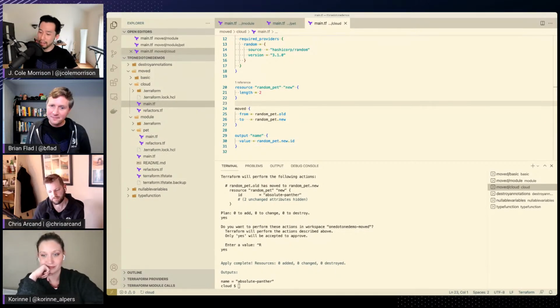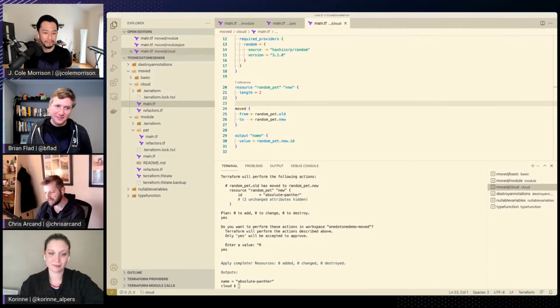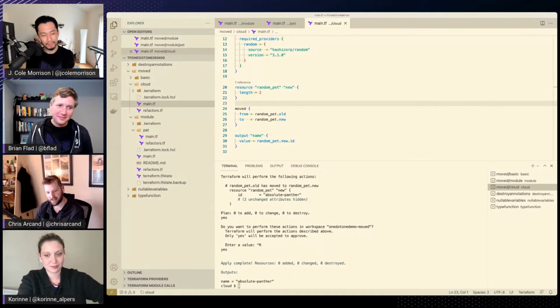So, and then the last question: are there plans to automatically generate moved blocks based on a diff with previous runs? Ooh, that's interesting. Yeah, I was looking at that one. That one does seem very interesting. Anton, again, if you want to reach out and talk more, I'd love to. I think there are a lot of questions to be had in there around user intention, right? The ability to figure out user intent from one previous state to another is definitely a tricky and interesting problem. If that can be solved, that would be awesome. But there's a lot of complexity in there to unravel. So I'm eager to ponder that one.